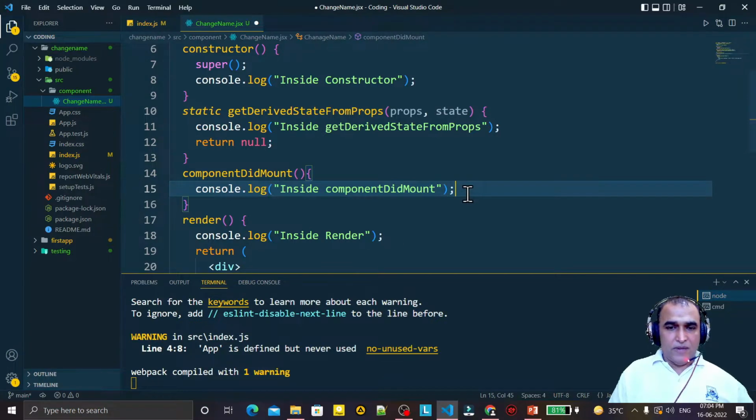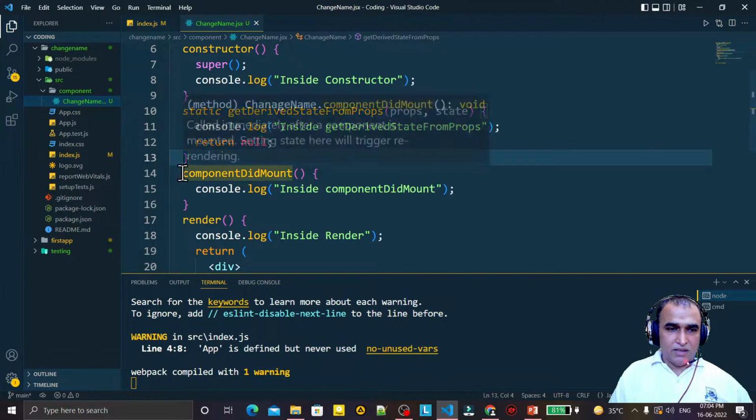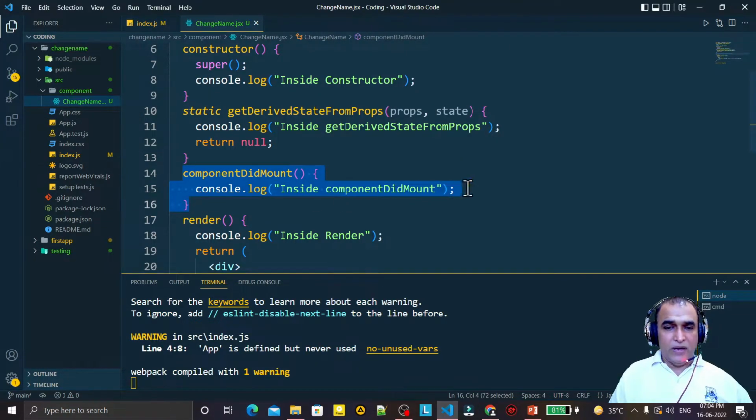This method is a perfect place for fetching data from the internet by using AJAX or a RESTful API, using the HTTP protocol, because this method executes only once when the component is mounted.